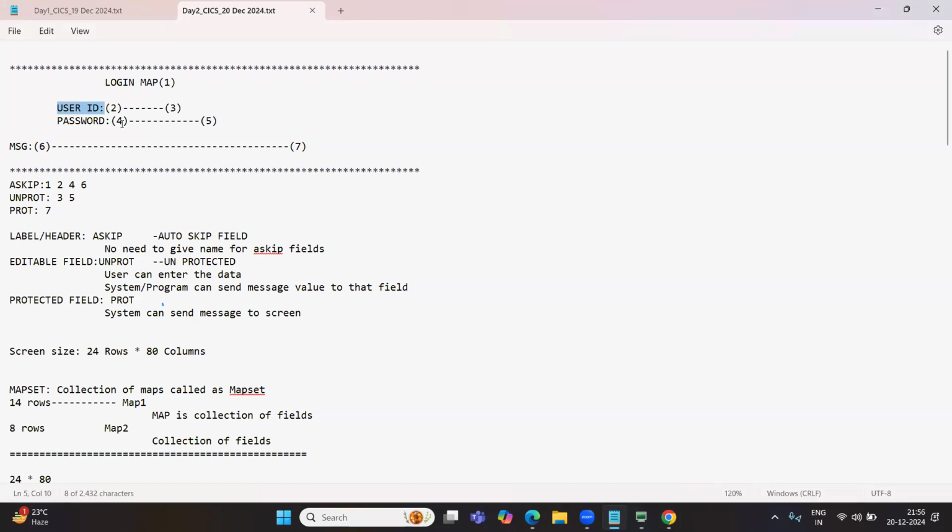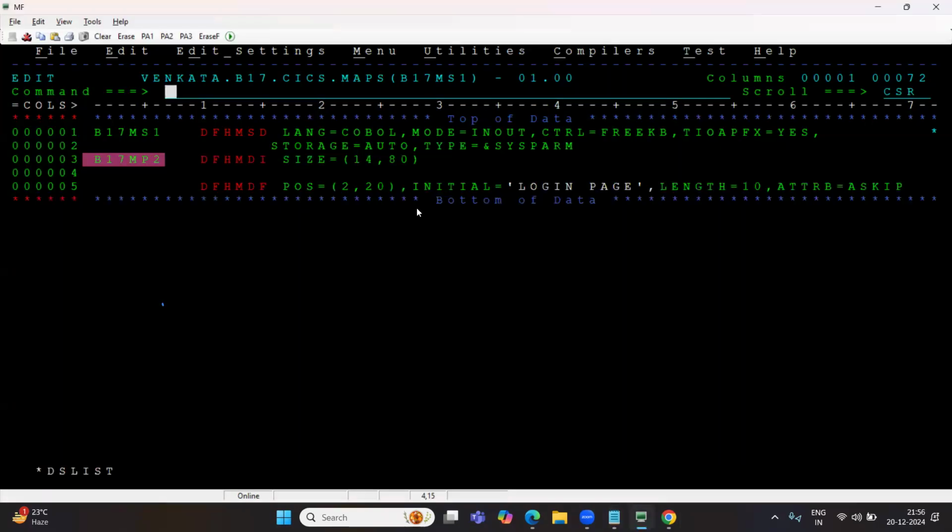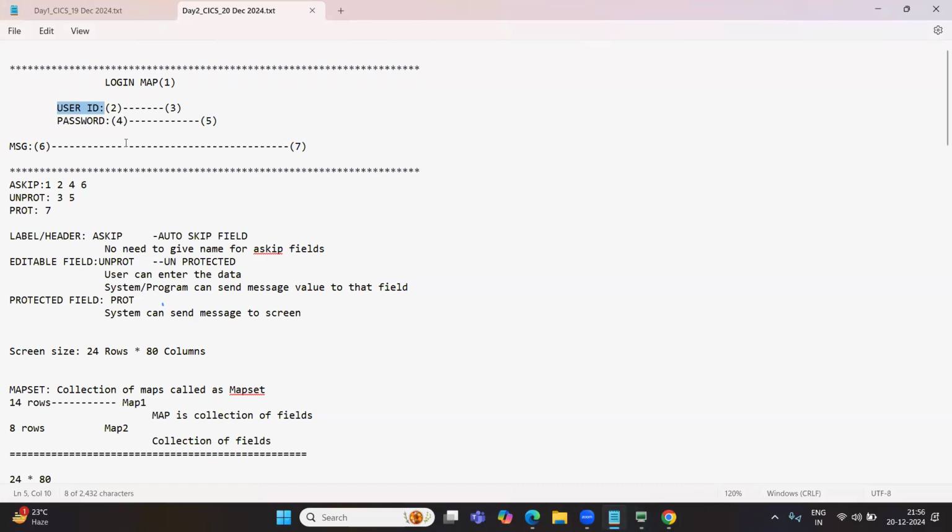I have one doubt. You have mentioned that for a skip field there is no need to give a name. Can you go to the notepad? No need to give a name for skip fields. Can you go into the program?